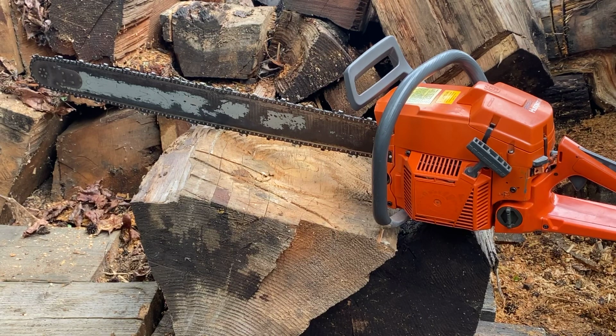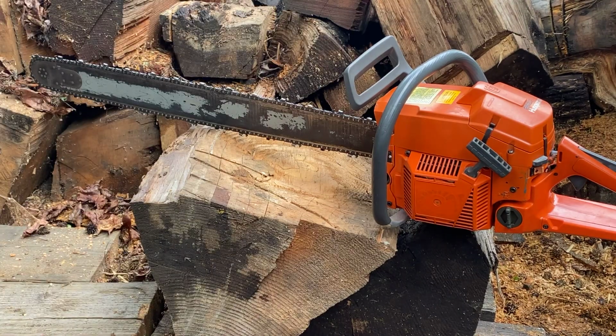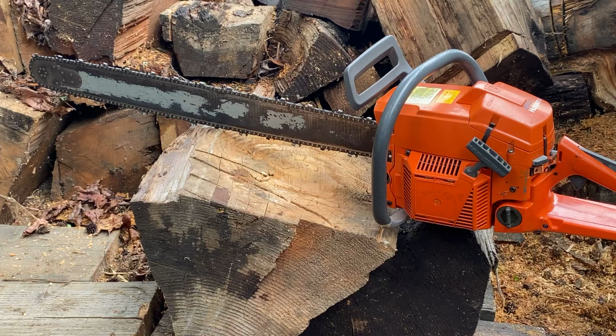It's a piece of like 6 foot old growth Doug fir. That's what all this firewood is. My dad's cutting on it with this 064. So, yeah, let's see how this goes.